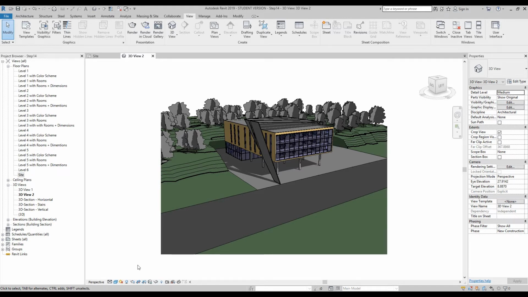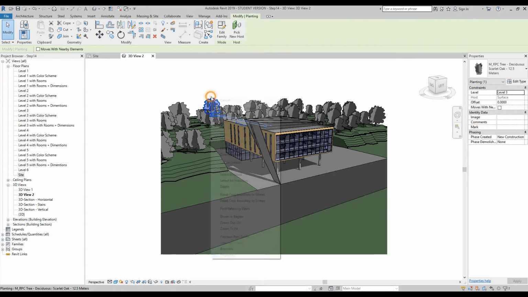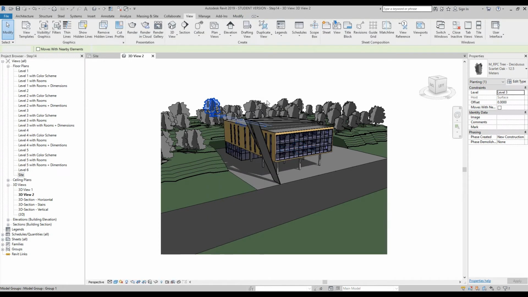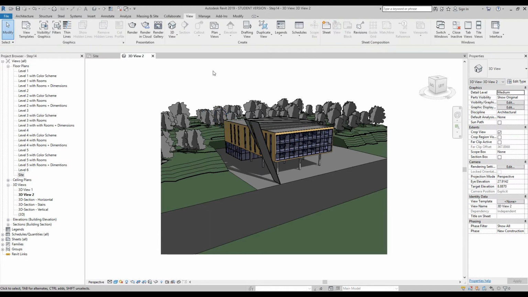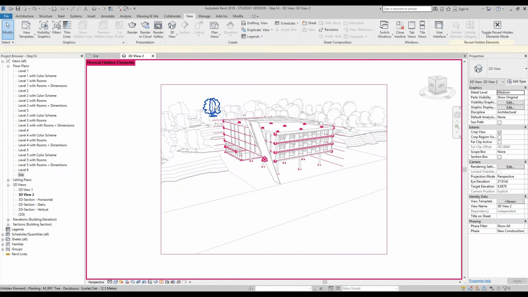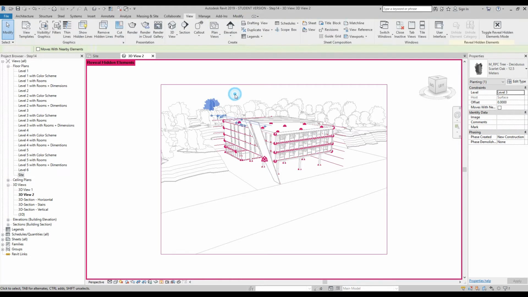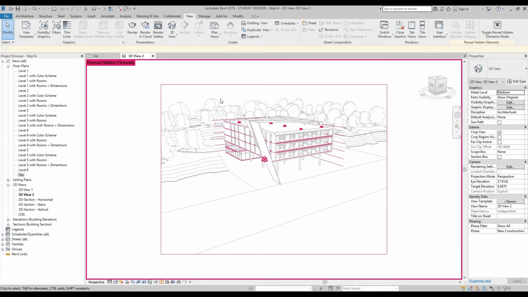Before I press that button, if I go to one of the trees in my views and right click and press hide element, it will hide in the view. Now to find it, I can go to my light bulb, press it, and you can see that it's hidden and it's now red. If I select that tree, I have an option at the top where it says unhide element, so I will unhide it, click back in the space, and you see it's not red anymore.